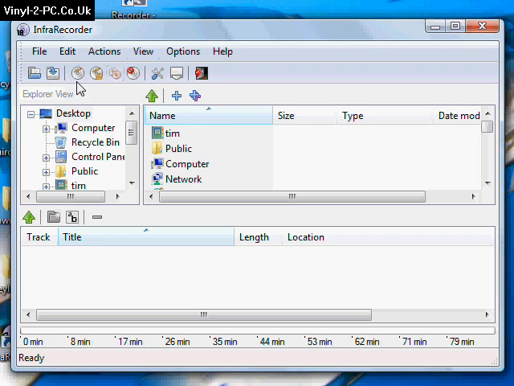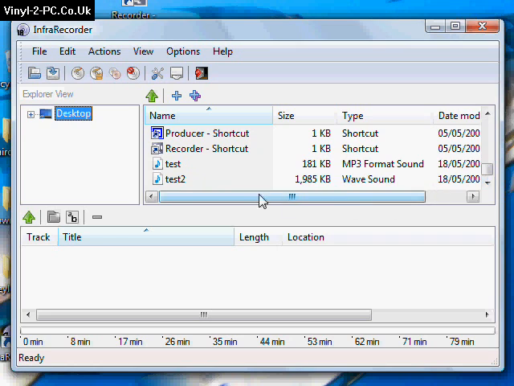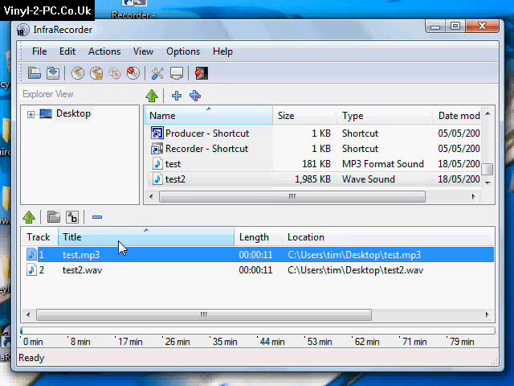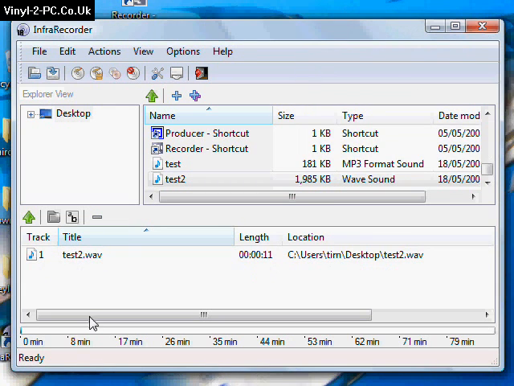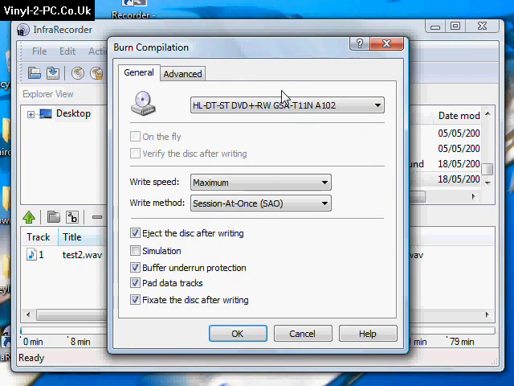Okay, and now we need to drag some tracks from a folder on our hard drive into this window down here at the bottom, and you can probably get about 20 tracks onto a standard CD if they're 3 minute songs. Okay, so to be on the desktop, I'll scroll down and try and find the file test2 which we made before. Okay, so there's a smaller one called test, we'll drag that down. And we've got another one called Test 2. In fact, we can't use that one because it's an MP3. So we can only burn WAV files to the CD. That's important to remember.